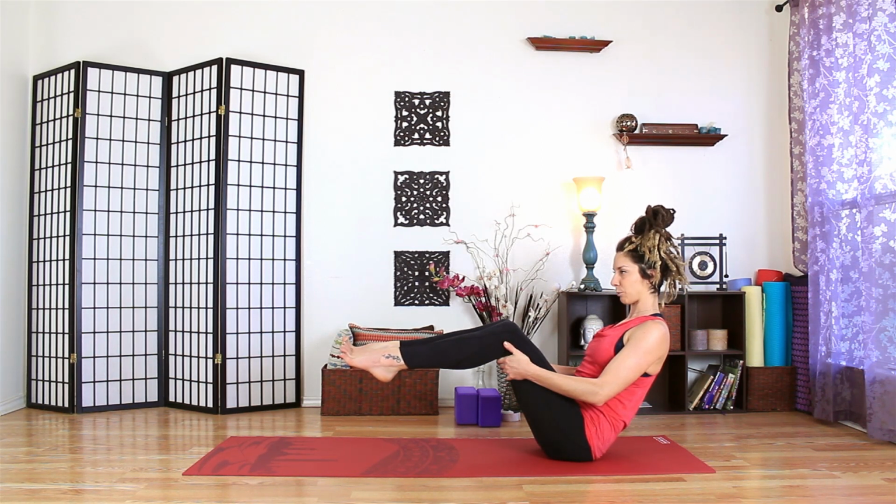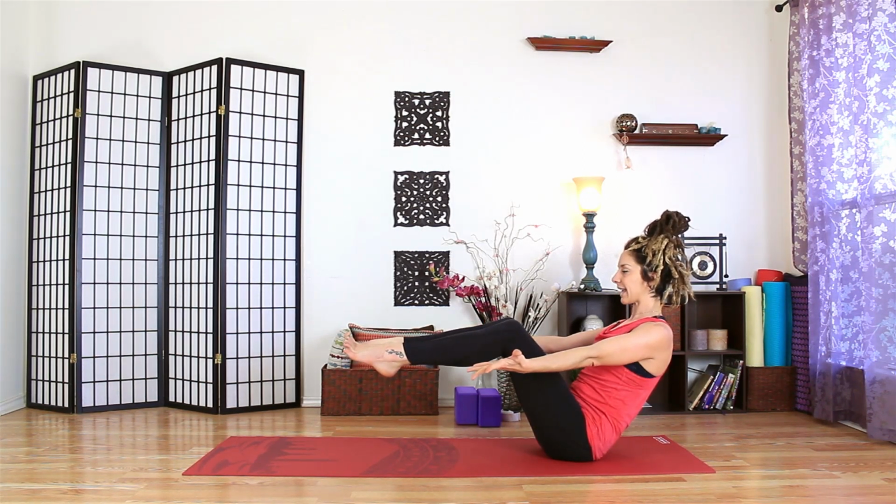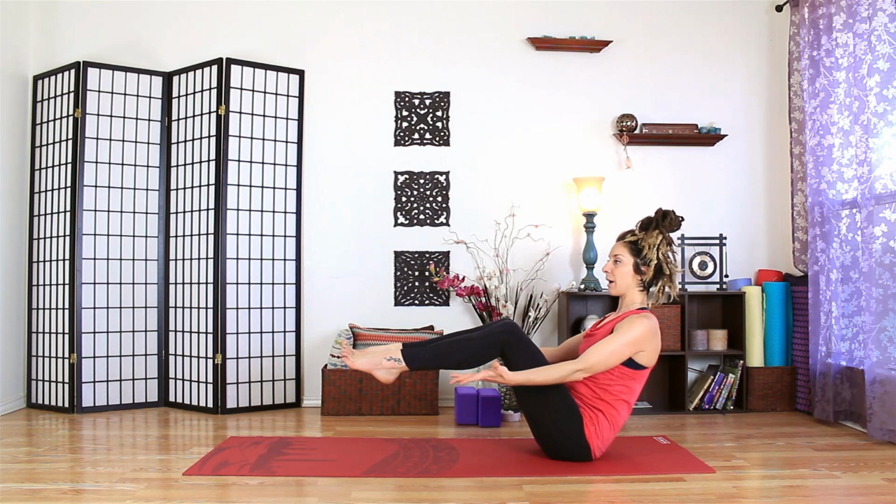So I kind of have a flex point in my toes. You can point if you like, or flex if you like. This is just where I'm going today. So you can stay here with the hands behind the thighs, or you can release the hands. Pull the belly in. As soon as you feel like you're rounding over, then come out a little bit.